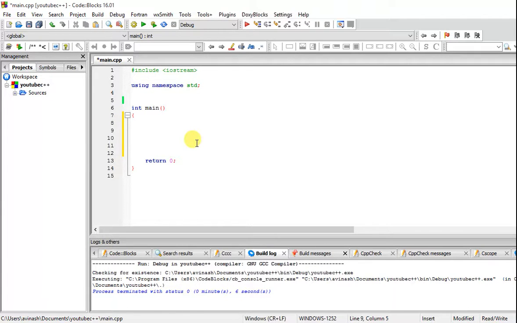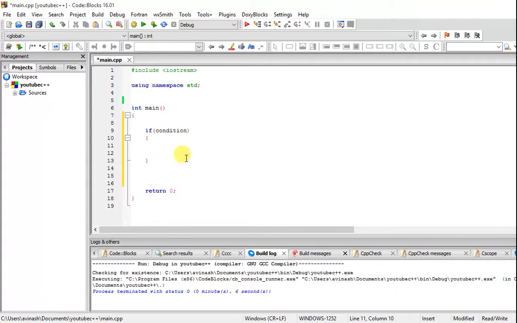So let's quickly run this. If and else is something you can easily understand. You just write the word if, then parentheses, and in the parentheses you write a condition. Whatever this condition is, if it is true, then this block of code presented over here will be executed. If the condition is false, then this block of code will not be executed or run.